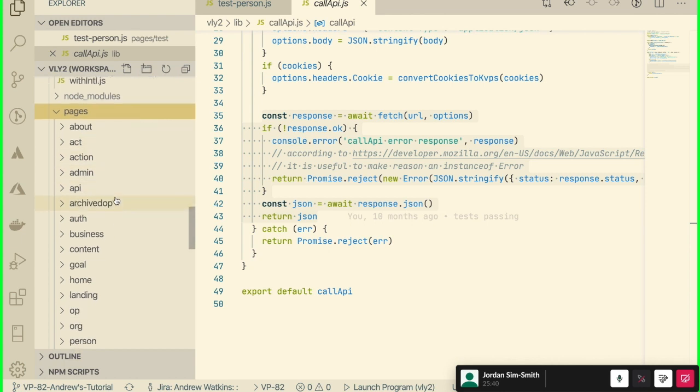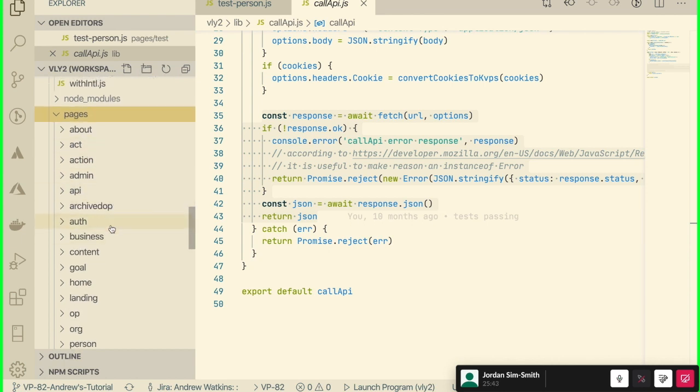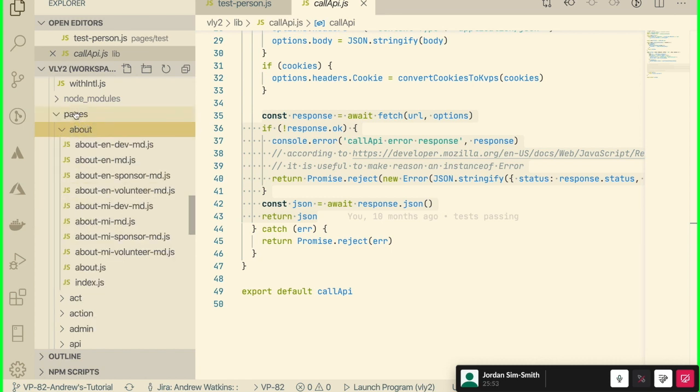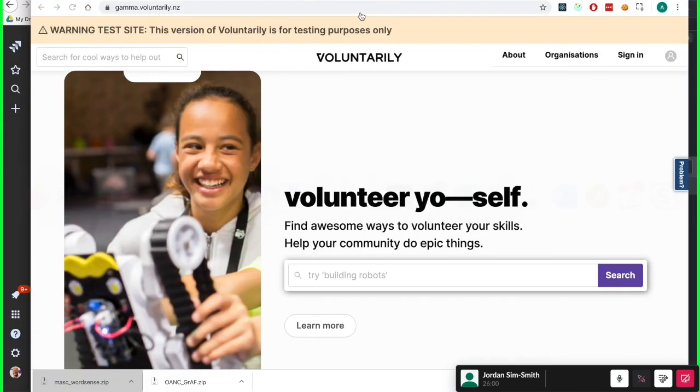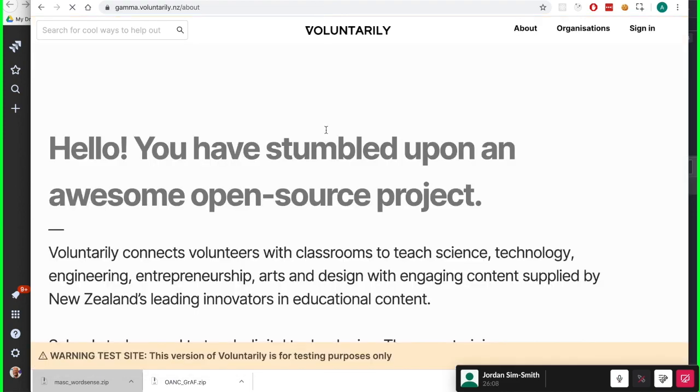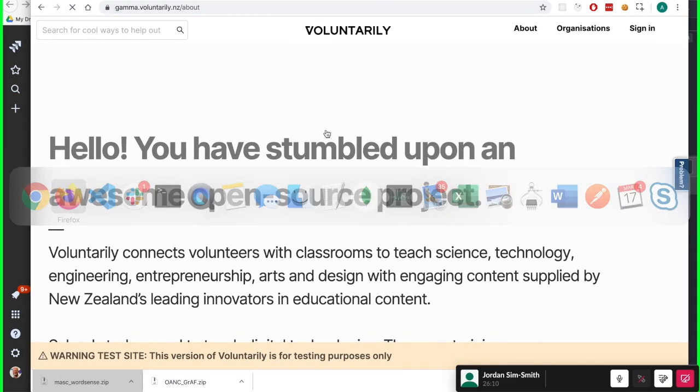First one is that all of the pages that you have that are actually visitable URLs exist in this pages folder here. And so their path on the URL maps directly to their path here. So if we see an about folder here, then we know that there is an /about page that we can visit, which is just some introductory text.